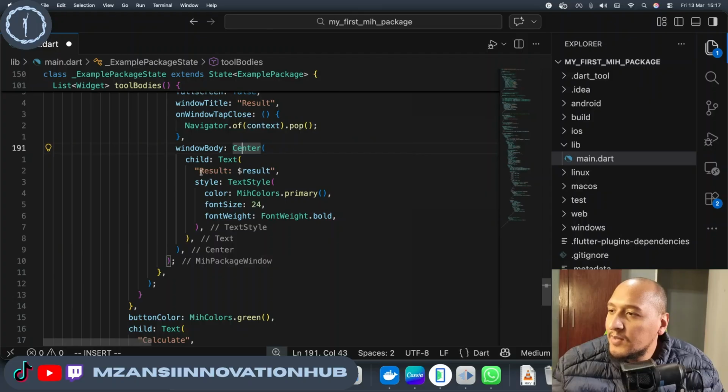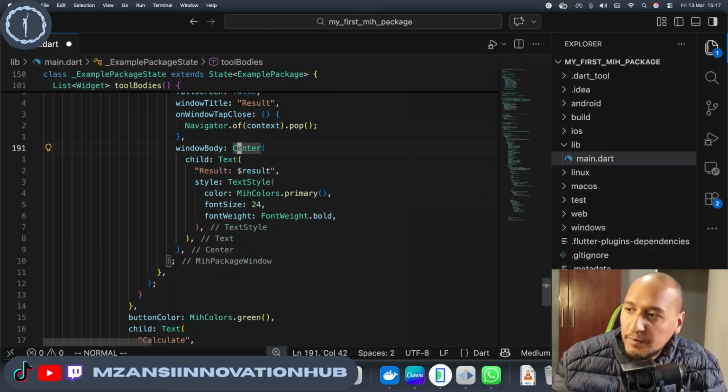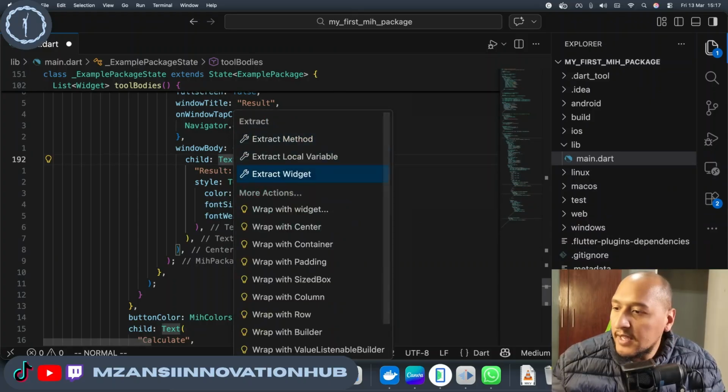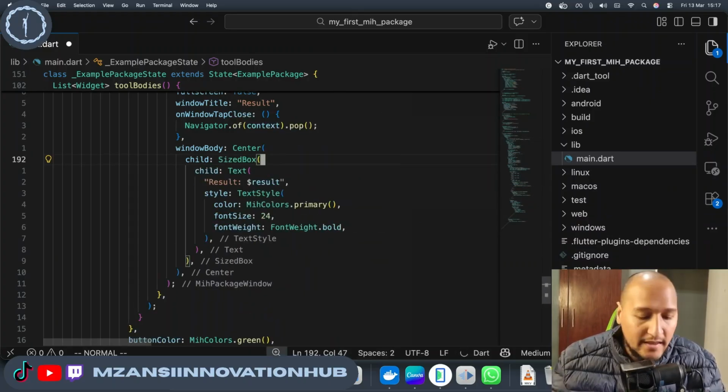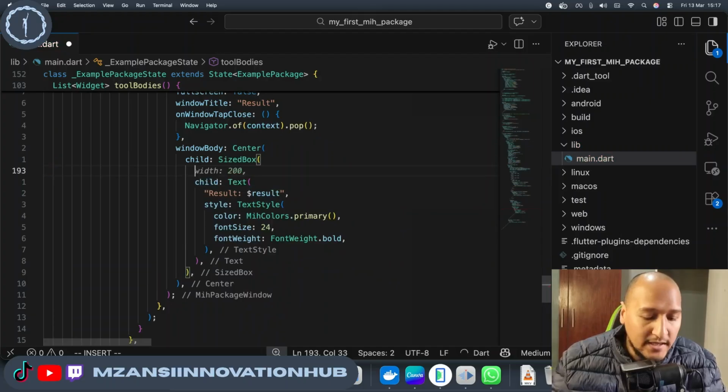We can be a little bit fancier with this. Before we do this, let's wrap this text inside a SizedBox and then give the SizedBox a height of 500.